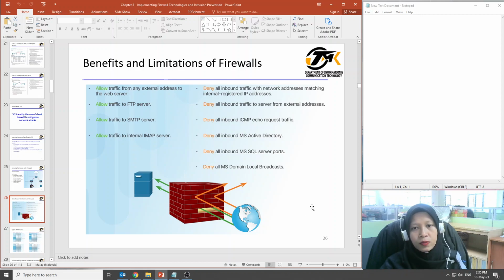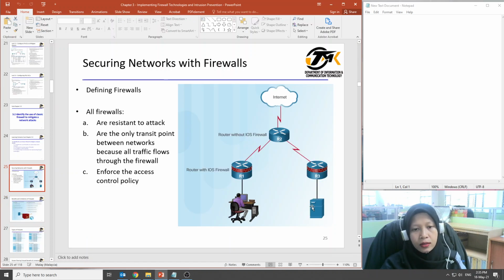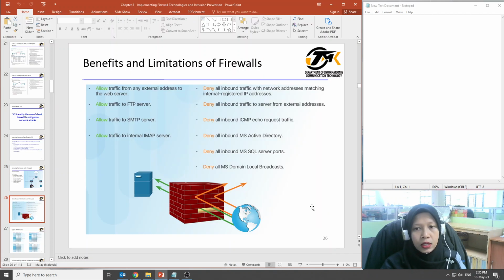Alright, so the benefits and limitations of firewall. Because the firewall implements the control policy for data access, it can allow traffic from any external address to the web server. We can also allow traffic to the FTP server, the SFTP server, and the IMAP server.